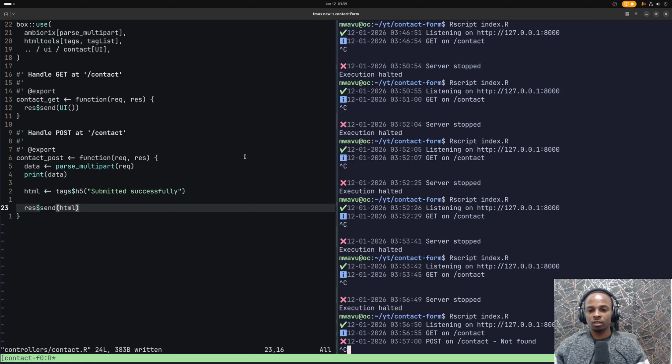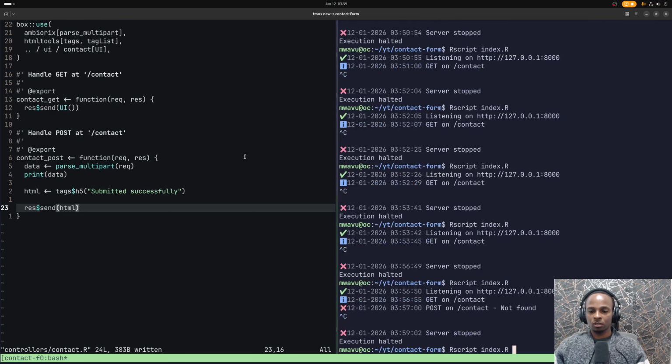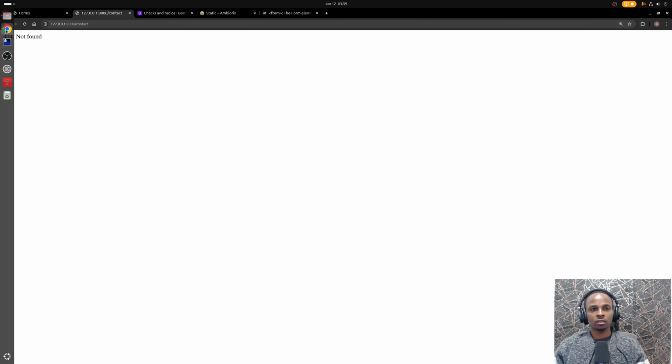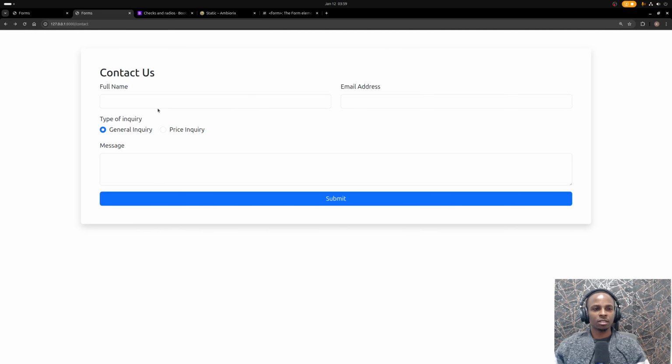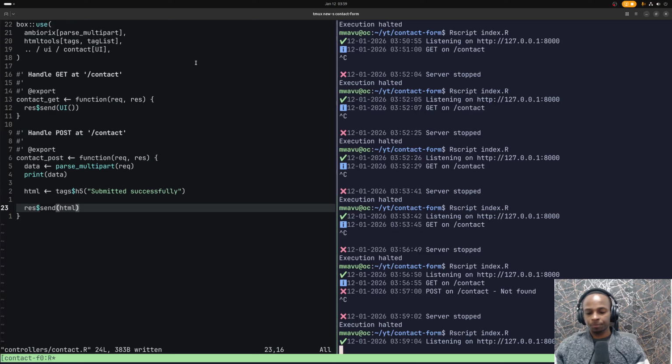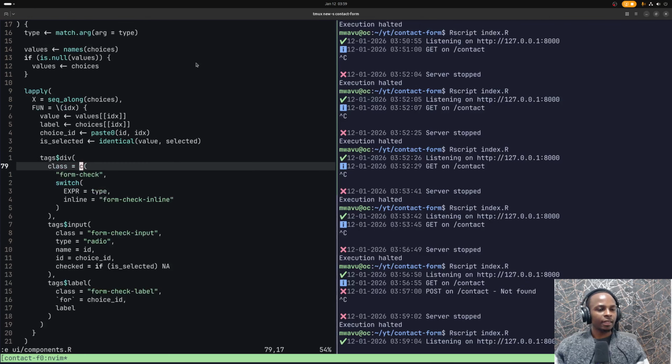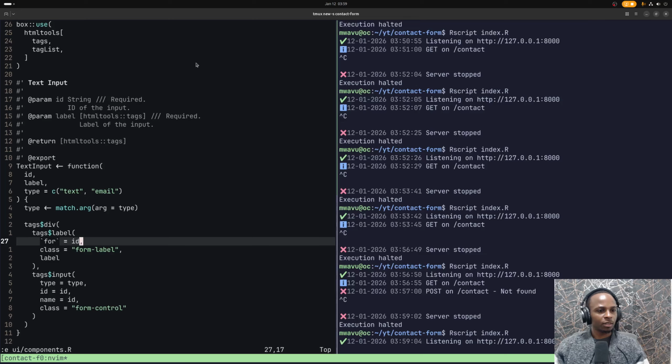So if we do this, actually I just remembered something. All of these inputs must be required. So the full name, the email address, and the message, they have to be required. So let's go to UI, let's go to components, and then let's make the text input required.